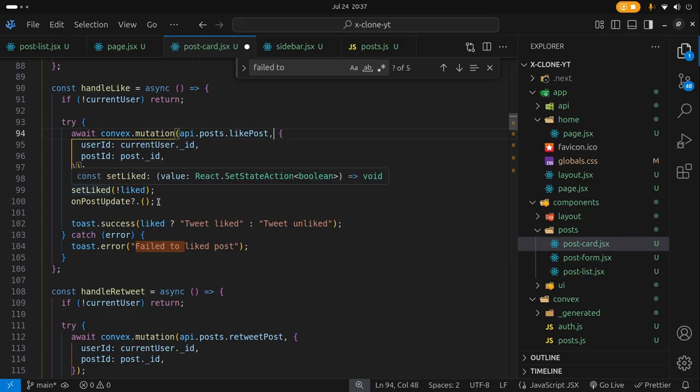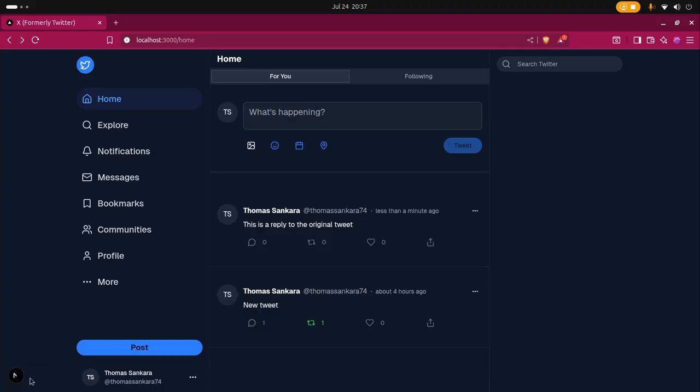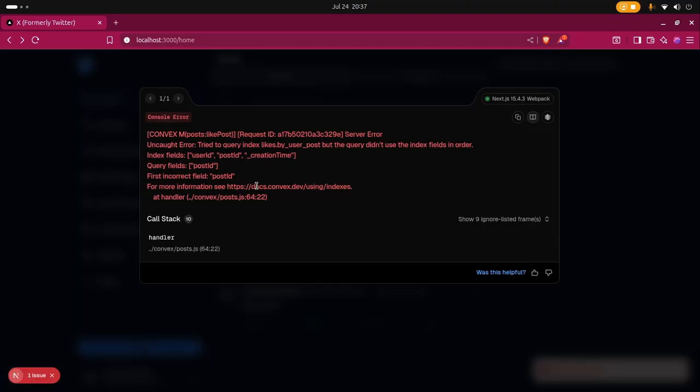Set liked into the opposite. Okay, so I'm not immediately seeing where the error is, but let's try to hit it again and then open this up so that you can see it says try to query index likes by user post, but the query didn't use the index fields in order.